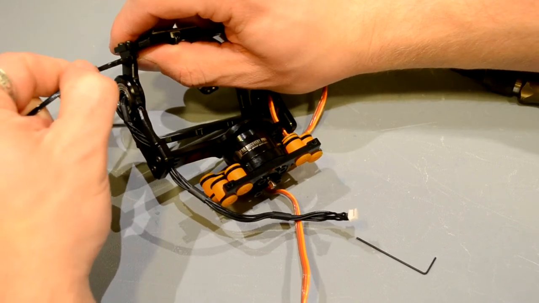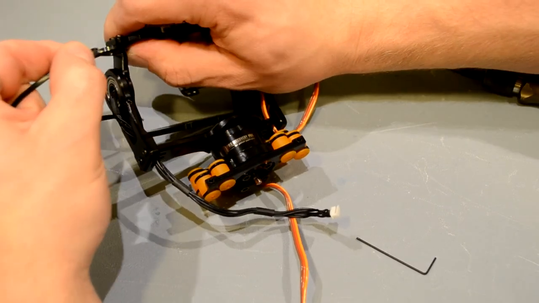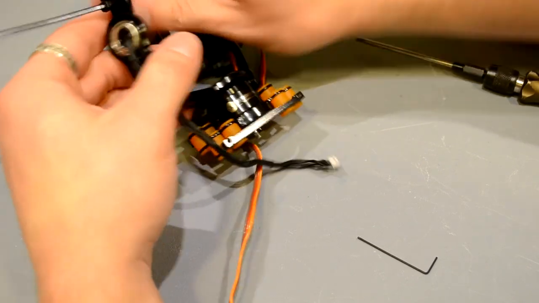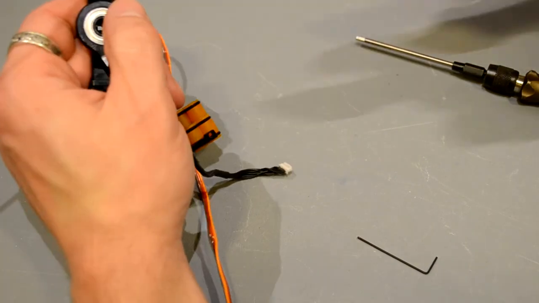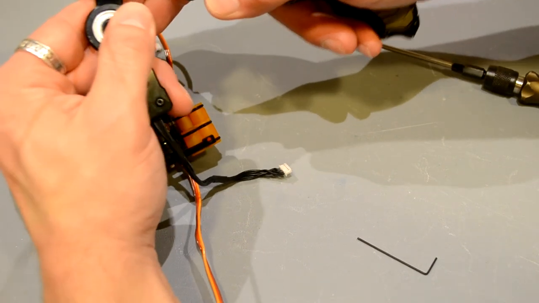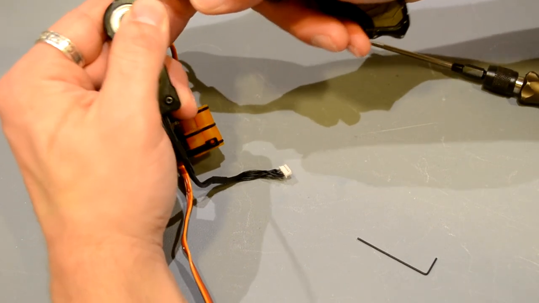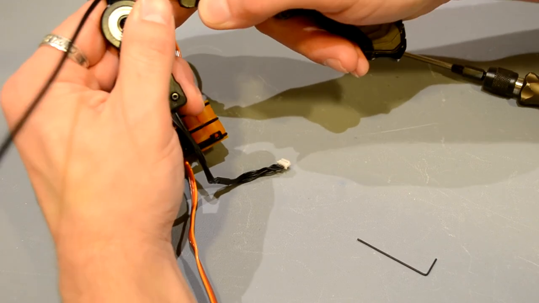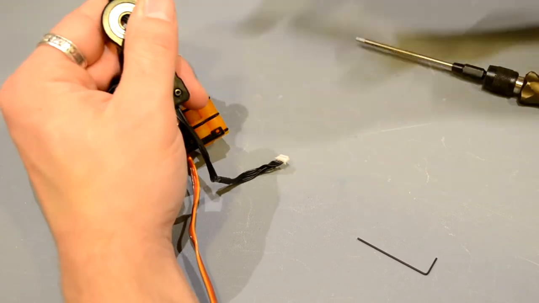And zip tie this bad boy in place. But first we want to get all the slack out of it. So that it fits real well in that corner. And then just go ahead and take a knife or a pair of pliers or whatever. Whatever you got on hand. And cut that zip tie off. As flush as you can. Perfect.